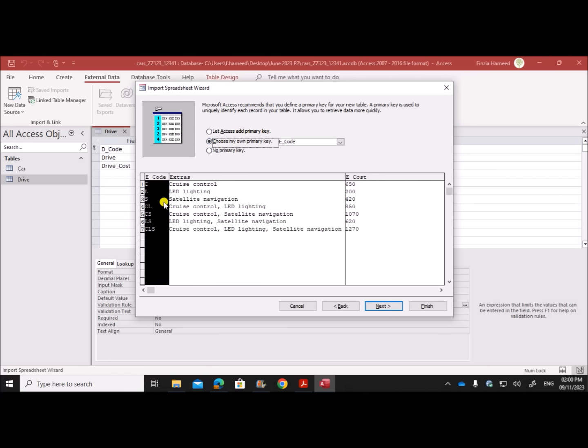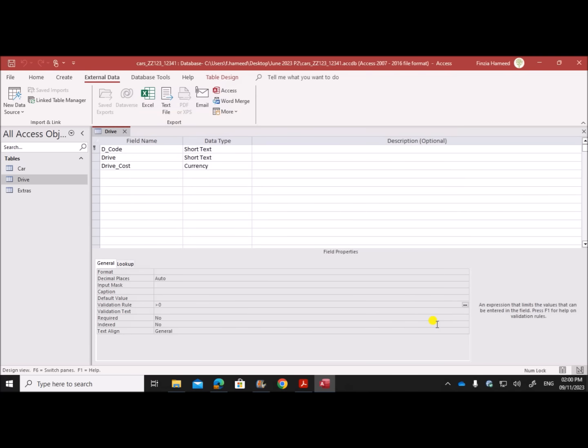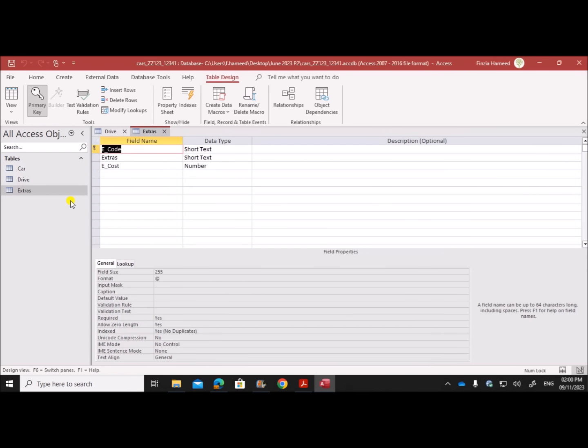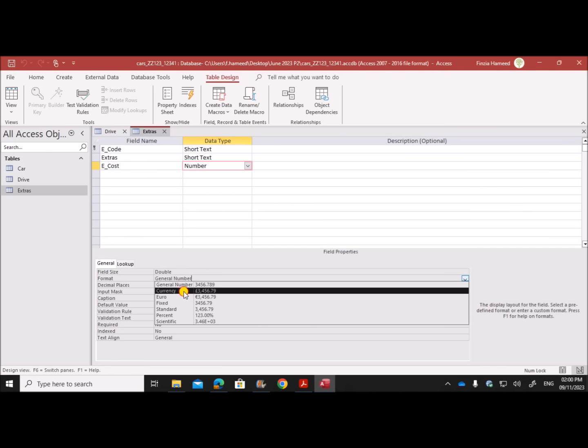The primary key is E code. Click next, finish. Go to the design view of extras. E-cost should be set as currency. The format should be currency.